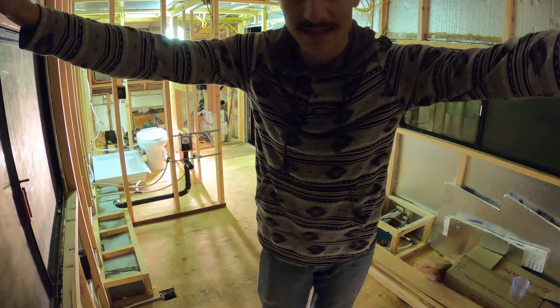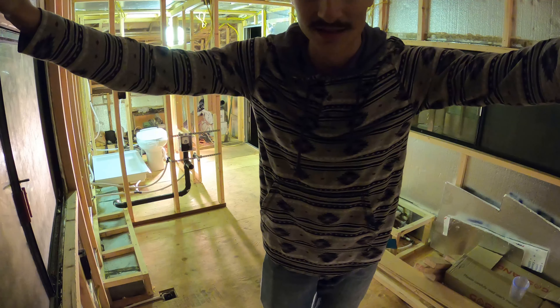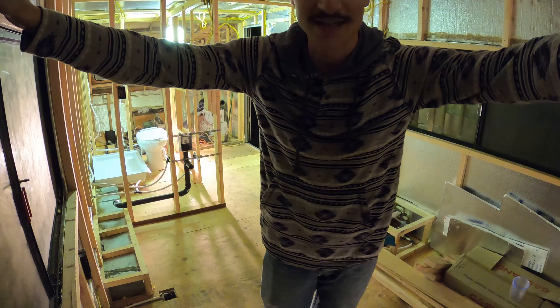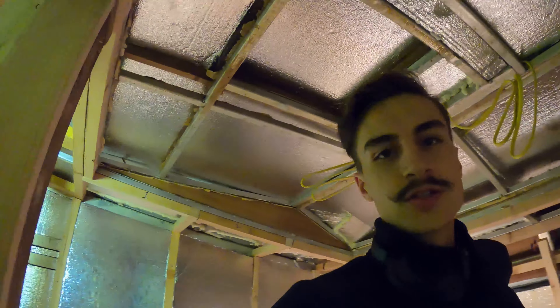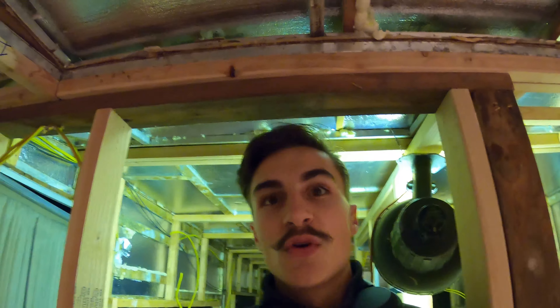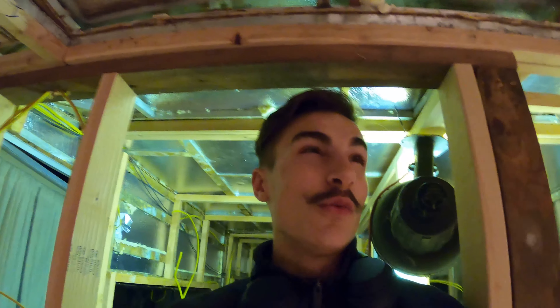Finally got done cleaning. The whole reason I wanted to clean up was because I lost a tape measure and literally could not find it — after cleaning I ended up finding three tape measures, so I'm glad I cleaned up. That's gonna be it for today. Next session I want to try to finish all the insulation in the sauna and insulate the wheel wells too, before Saturday when hopefully some of the boys — uncle Greg — can come help and we can get all the cedar done.